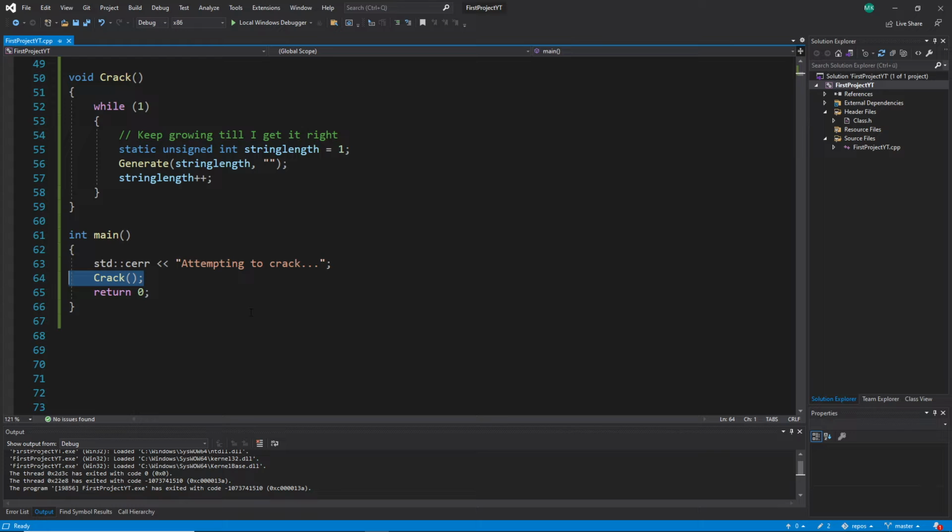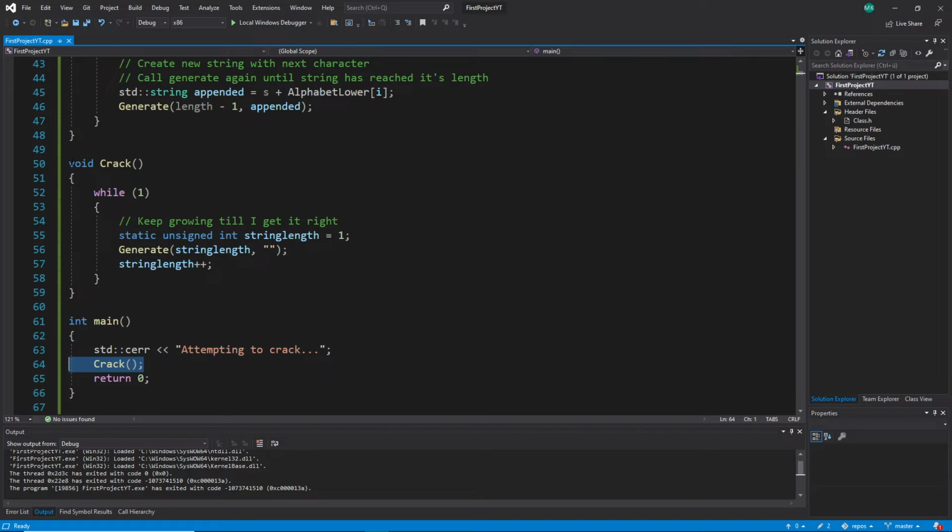Because it's a hack program, he tries to crack the password. You can see the crack function is defined here on top, and then he defines a while loop. Now you see he has defined a number here, and here is one thing we have not talked about. First of all, he is using the word static. We have not talked about static. In this case, let's skip this. You can try to read up on the word static if you want, but because perhaps you are not even using this code, you should use your own code.